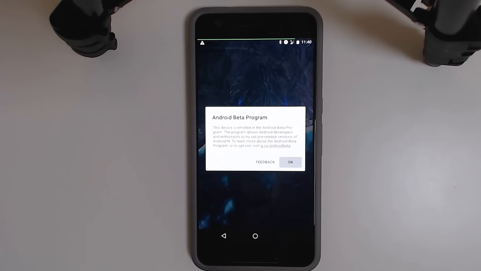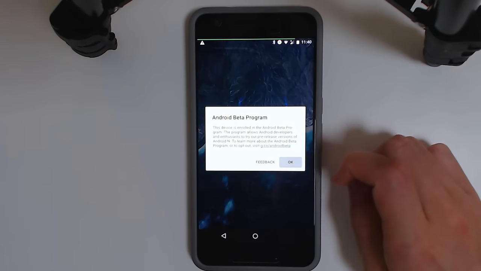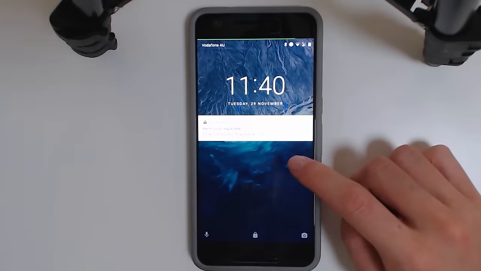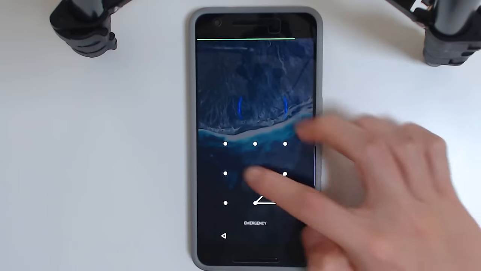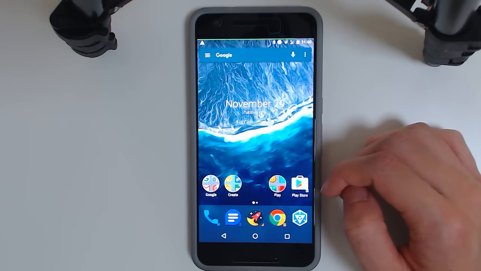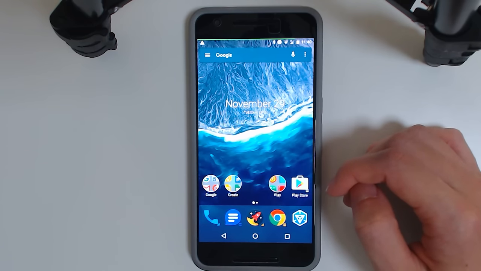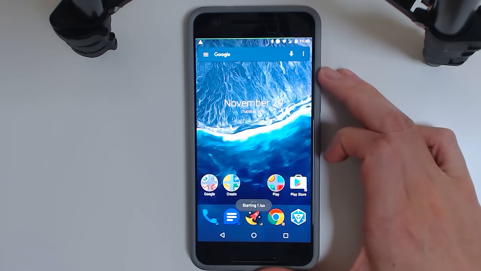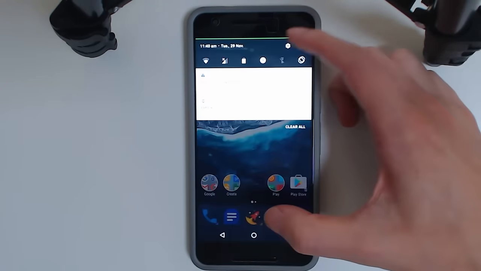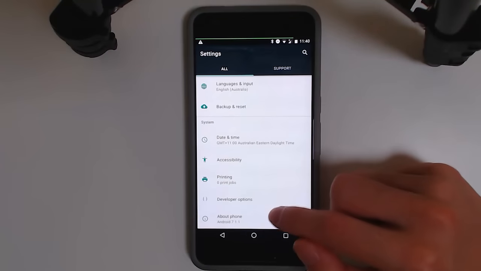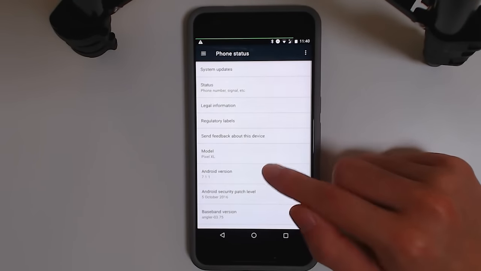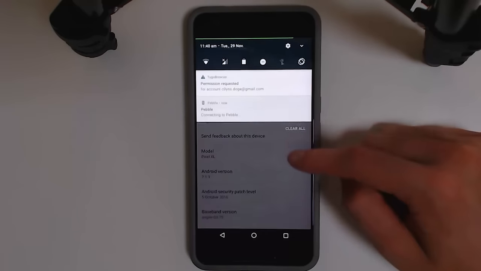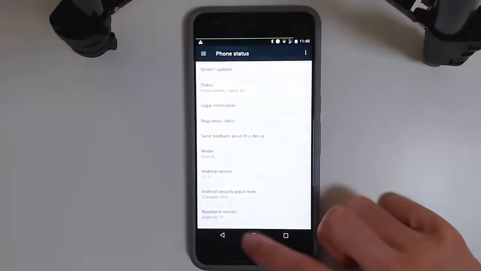Okie dokie, we're back up, and I'm on the Android beta program, that is cool. Now, I just realized something that I should have probably talked about, is that if you're on a custom ROM or something like that, and it uses your build prop to check for updates, you're probably gonna run into some problems there. So, yeah, just keep that in mind, because it does change your device name. If we look at the settings, and we scroll all the way down, about phone, it does change our model. That's all good.